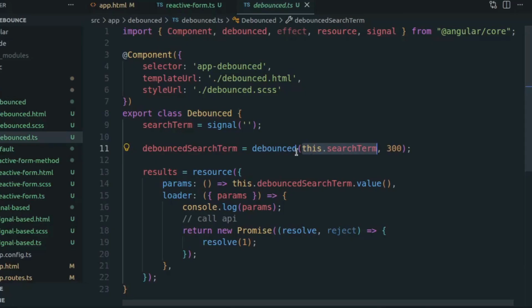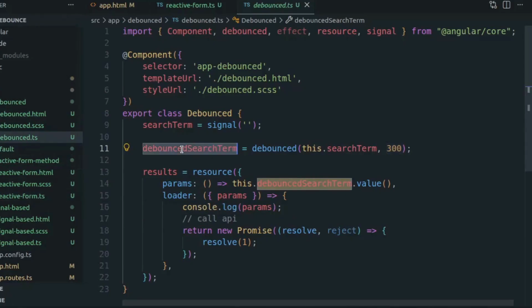So I added the search term, not calling its actual value, but the signal itself. Then I added how much interval it should take to debounce. I added 300 milliseconds, which we already added in the reactive form solution.